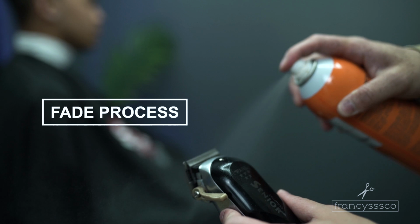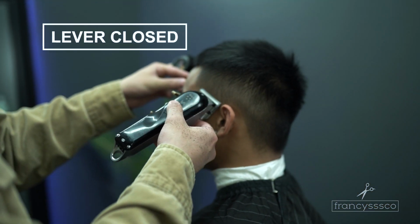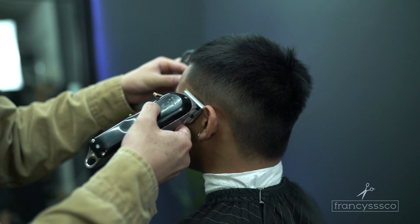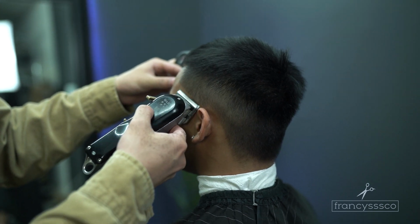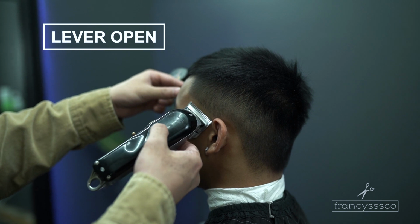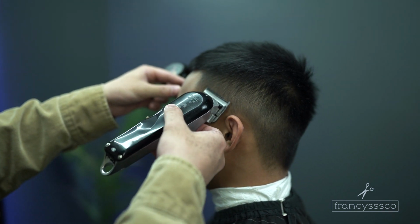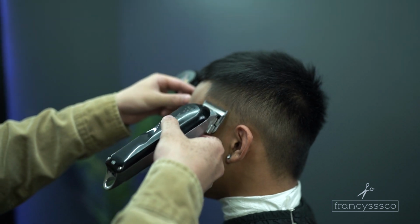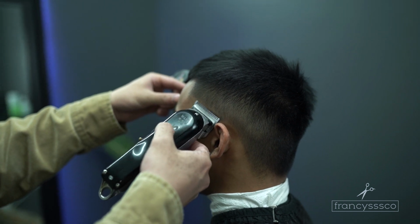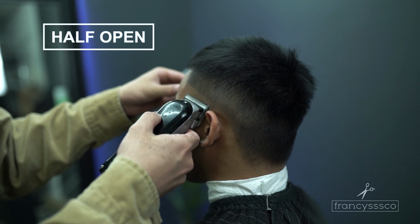And to start the taper, we're going to be going with your lever close clipper and angle your guide like so. The next step would be to open the lever and set in a guide that's half an inch wide. To remove the bottom line that you just created, put the lever halfway open and slowly erase that bottom line by using the corner blending method.